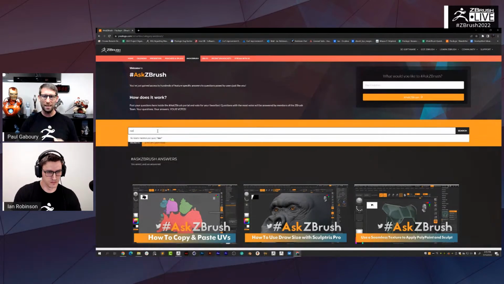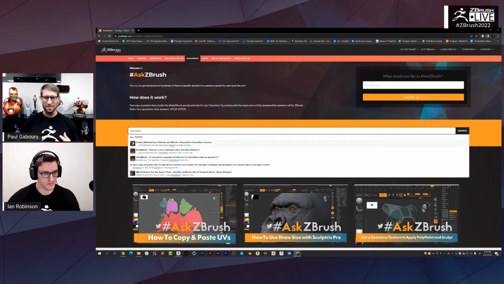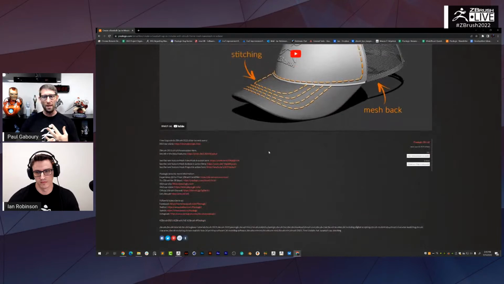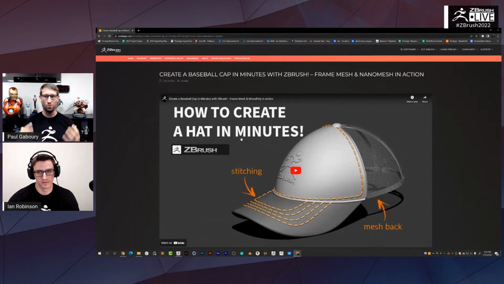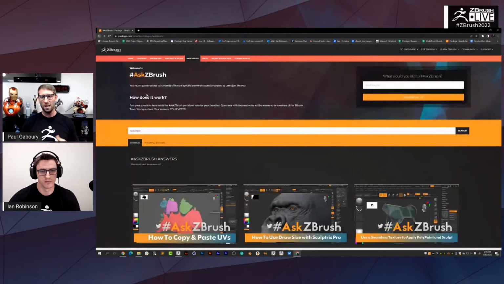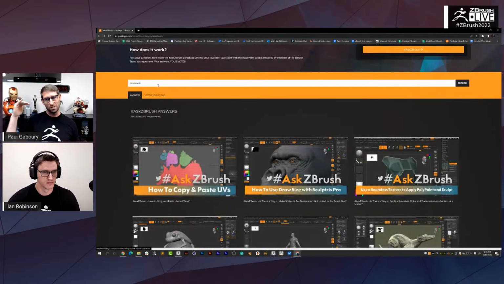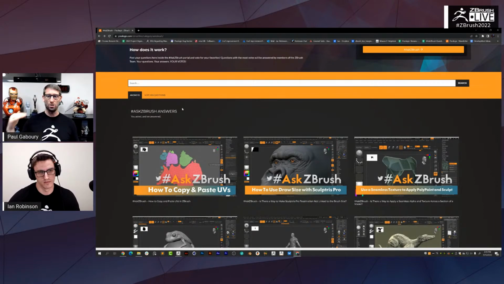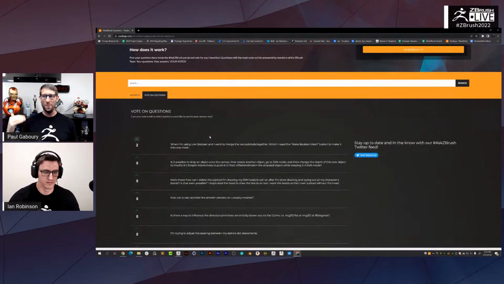But not only that, give you the ability to search for stuff so you can maybe find your answer that way easily, instead of trying to search just through a browser. Also then give you the ability to ask a question right there on the page. It's going to get sent to Ian and I. And then the big one that Ian just talked about was allowing you all to upvote any question that, hey, that's a great question. Number one, maybe you didn't think about it and you really want that answer.